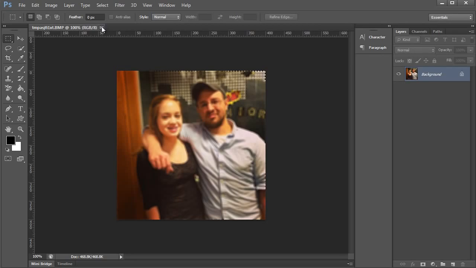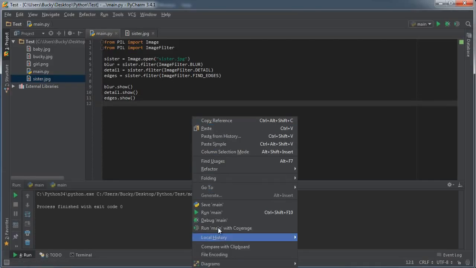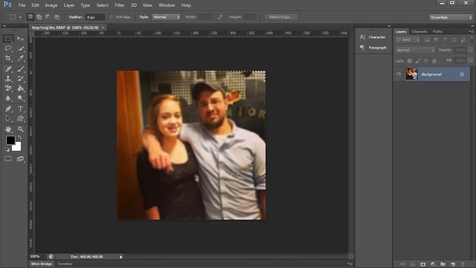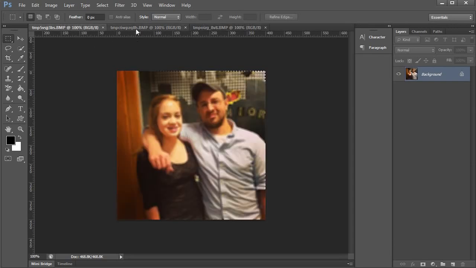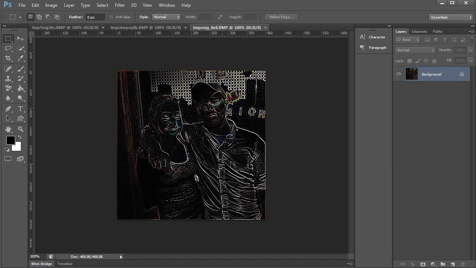Actually, let me clear this out. Alright, so run all those, make sure I didn't do anything wrong. Alright, so this is blur, we already saw this. This is detail, and without comparing them side by side, they kind of look weird. But if you look at the other one, it's pretty much like the opposite of blur. It gets the detail, and you guys can see if you compare them side by side. And this one, obviously, finds the edges, its best guess, and highlights them.